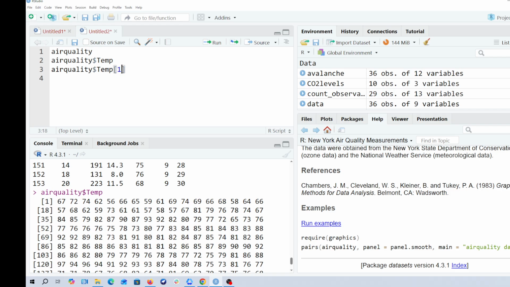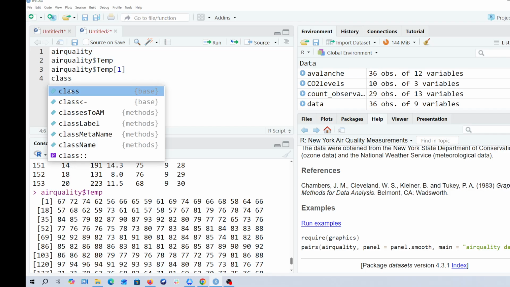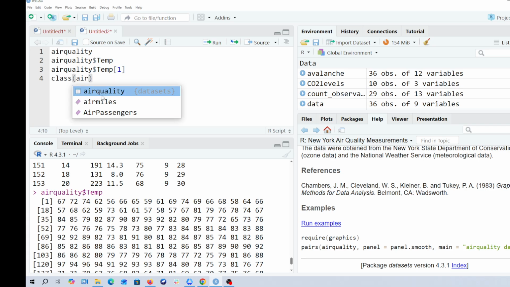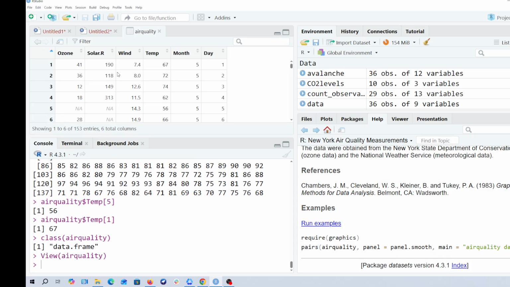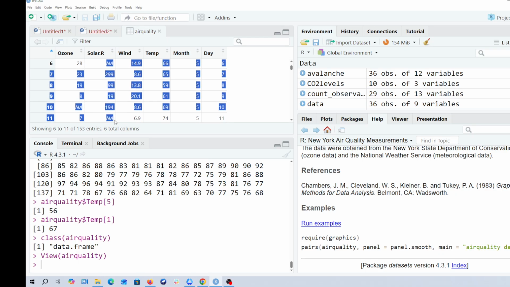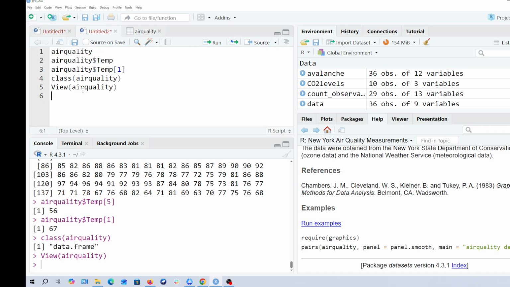But what if we want to do that directly in this data frame? We already saw that if I run the class of air quality, this was a data frame. And also if I do view on air quality, as we saw yesterday, it opens, and we see the various columns, which are the names, and the rows are the values that it takes. We can see some missing values here. As we move on, we're going to see how we can take care of these missing values when we are doing some data cleaning, before we can do some analytics with that data.